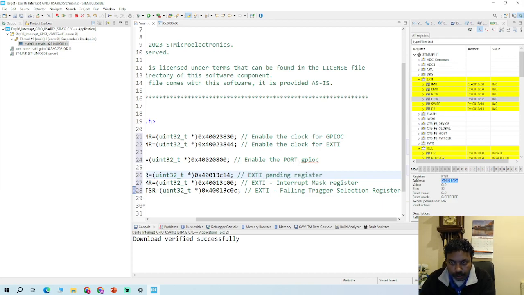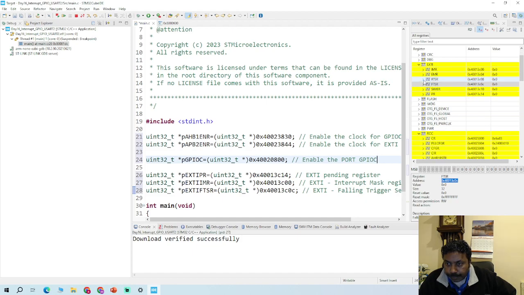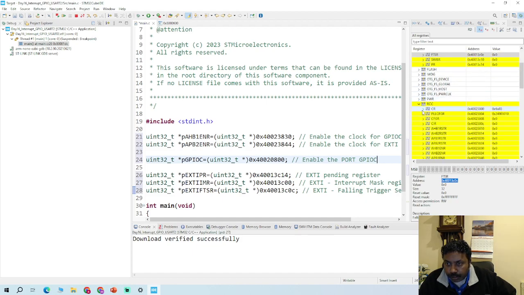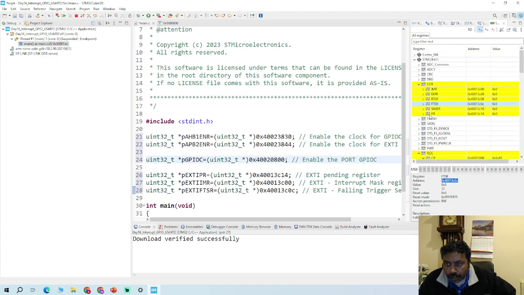EXTI, and this is port GPIO. Okay, so now we have all the registers. Now we need to go to the control registers. Because we are using the falling trigger selection register, we need to go to the control register, which is in the EXTI.